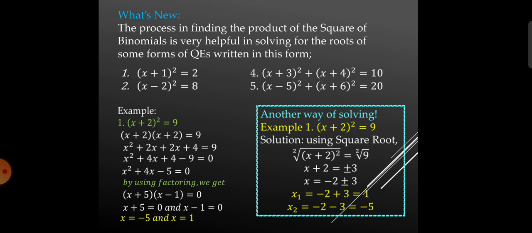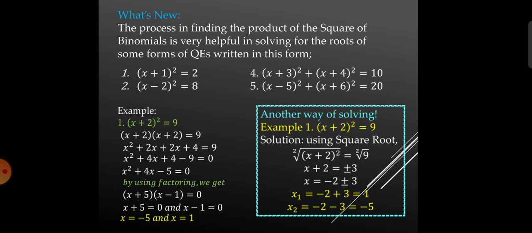Then also, the square root of 9, kabalo ta nga ang 9 is a perfect square. So, what is the square root of 9? That is positive negative 3. So, therefore, the equation will be x plus 2 equals plus or minus 3. Dapat isulat ang plus minus nga sign because the square root of a number has two signs, both positive and negative.